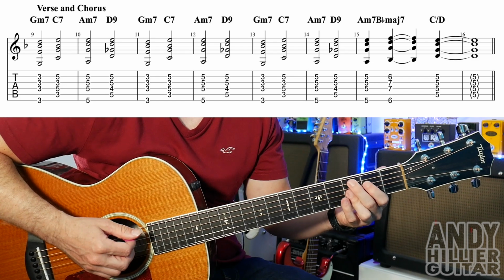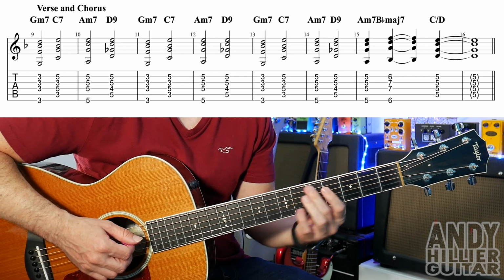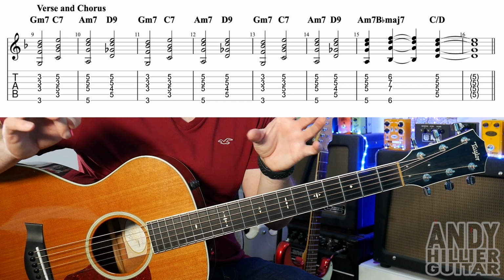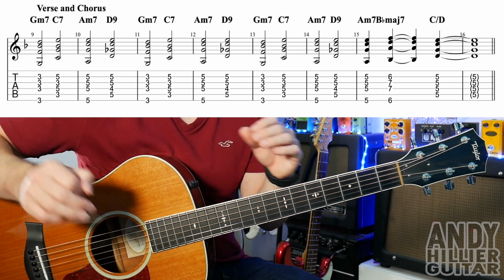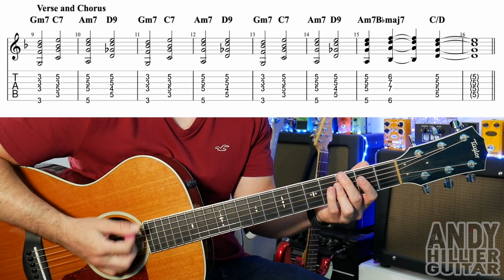So those first two bars get repeated around four times. So it goes G minor 7 to C7, A minor 7 to D9. That's the same in bars 11, 12, 13 and 14. So the first six bars of that line go 1, 2, 3, 4.